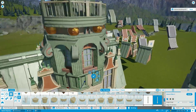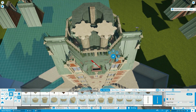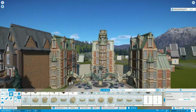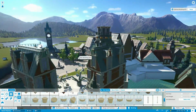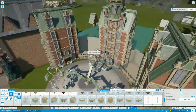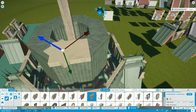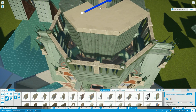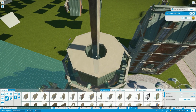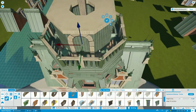I think in the Renaissance Fair Park that we made in Alpha 2, 3? Has it been that long? It feels like it. And now we get some cool columns. I don't think I ended up liking these, so we end up scrapping those and just leaving it kind of plain for now. We're going to inset some windows along the top, just again to give us a little bit of a color break and something to read that we're at the top of the structure before we put the little dome on the topper.